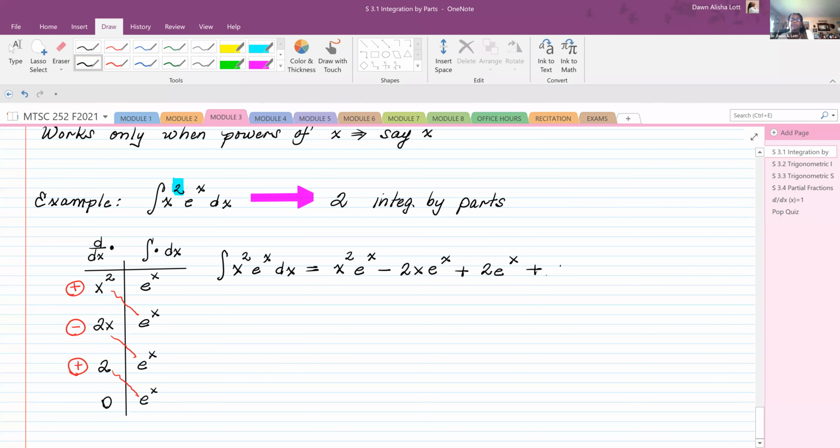Okay, so the first one is the integral of e to the x cosine of x. So that is the problem I'm trying to solve. Does everybody see that? That is the problem I want. So I'm going to let u of x be e to the x. And then dv has to be everything that's left. That is the cosine of x dx. Okay, so can you please do du and v?